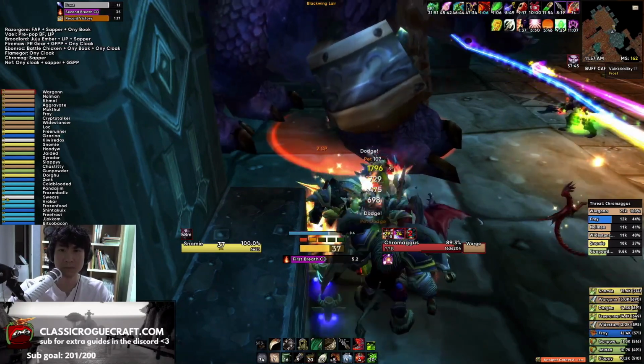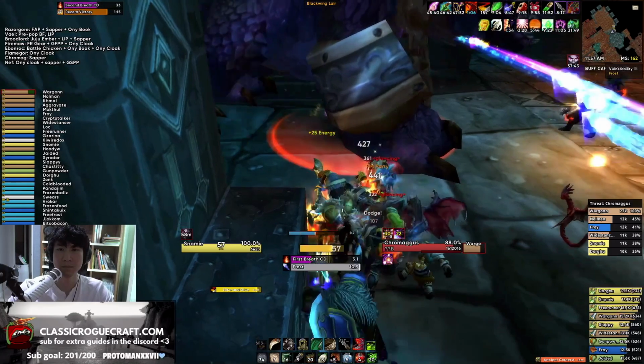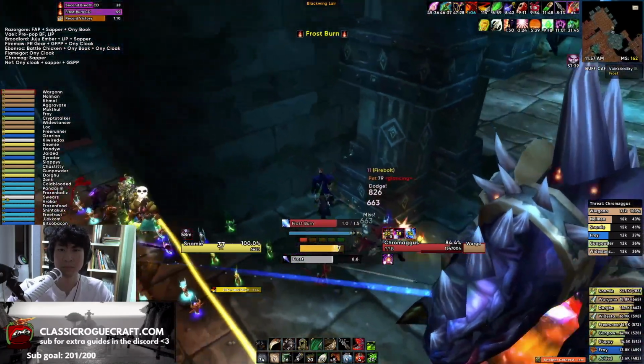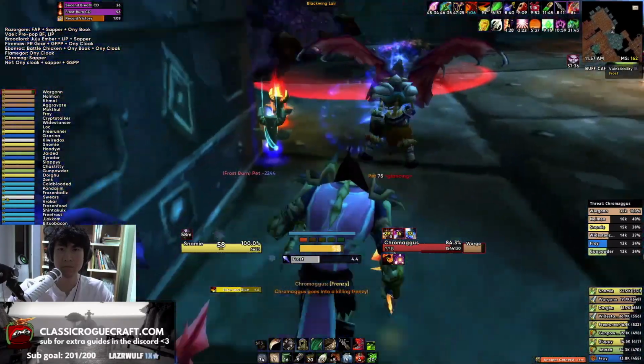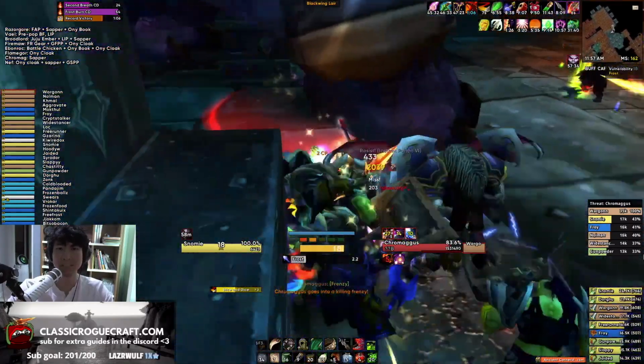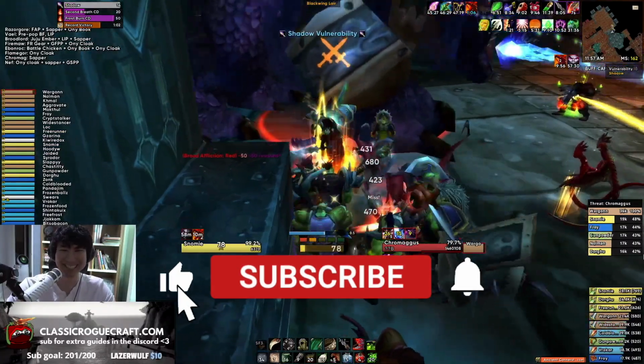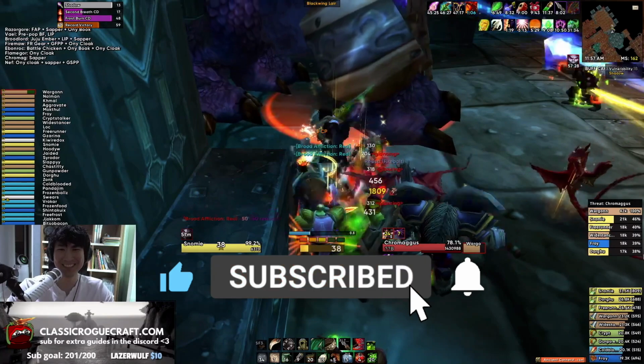So basically, there are a lot of fun situations like this where you can play with using Renataki's to smooth out your Slice and Dice rotations, particularly for Dagger Rogues who are so energy starved during fights. It's like a breath of fresh air to help smooth out trouble areas in your rotation.